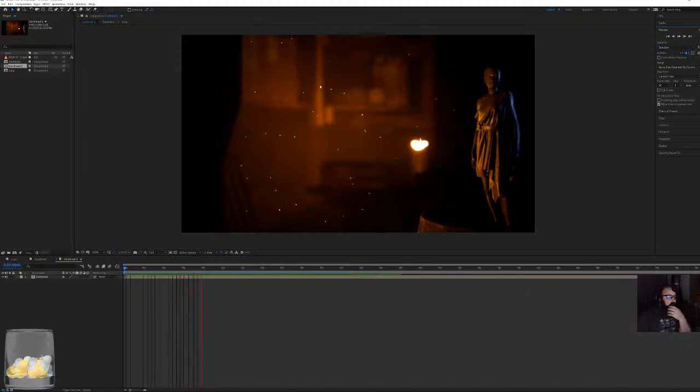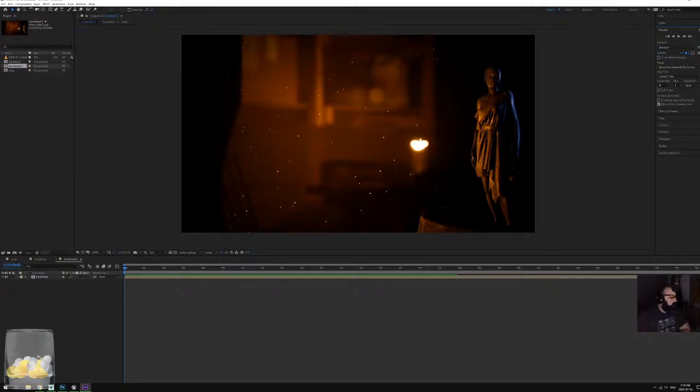And then what I'll do is write some text on top of here that I can drift and move around as well. So, this seems to be working rather nicely.